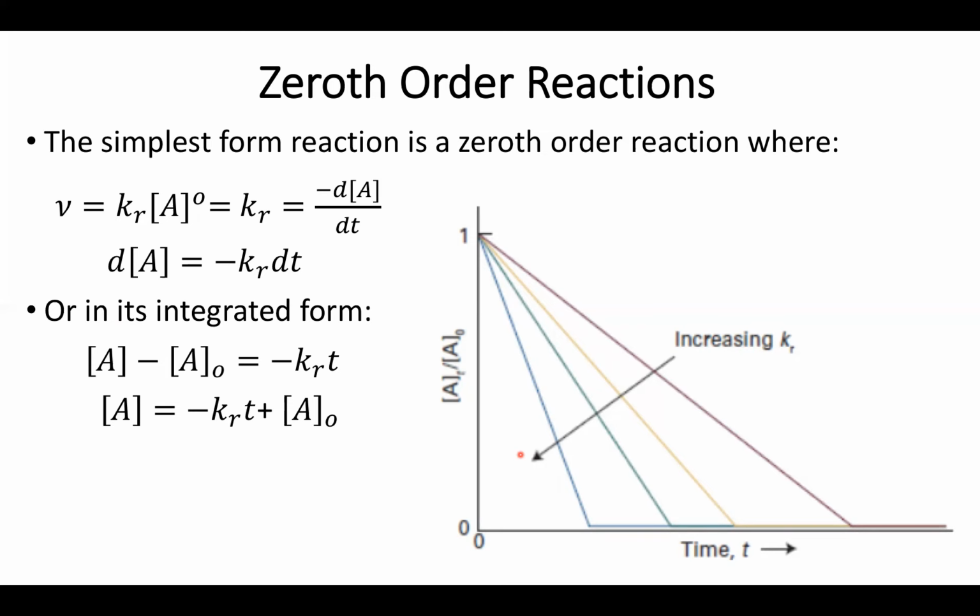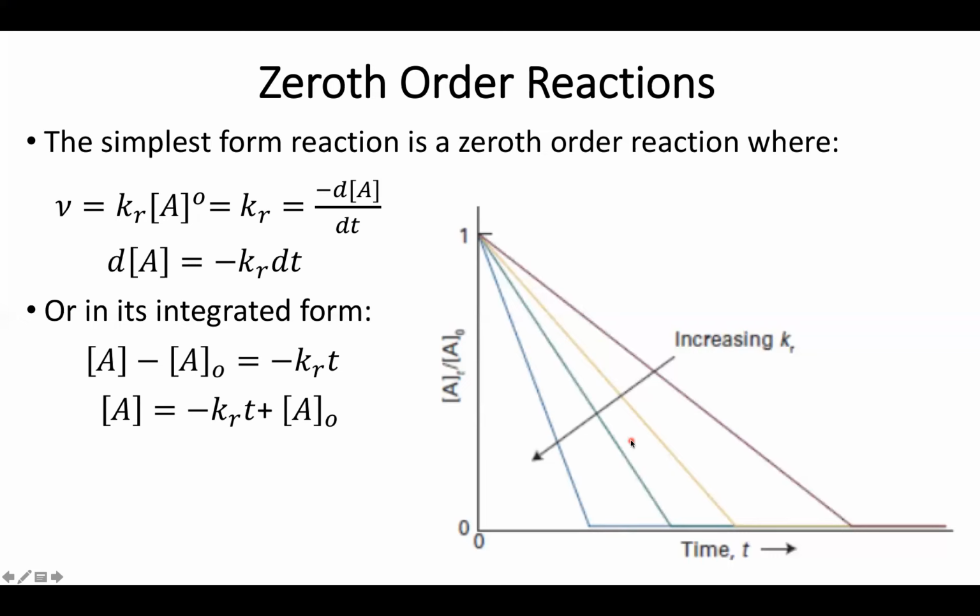Other common examples are if I have a multi-step reaction and it turns out that species A isn't involved in one of the rate controlling steps. It's important at some later point in time. So at this point, the consumption of A is going to be entirely dictated by other factors. So one of the important things to be thinking about when we're talking about this case is oftentimes we're not true zeroth order in A, we're often pseudo zeroth order, where essentially other controlling factors have limited things so that in this case of reactions and circumstances, A doesn't play a role with the mechanism. And this is one of the reasons why it's important to be able to identify a zero order reaction.